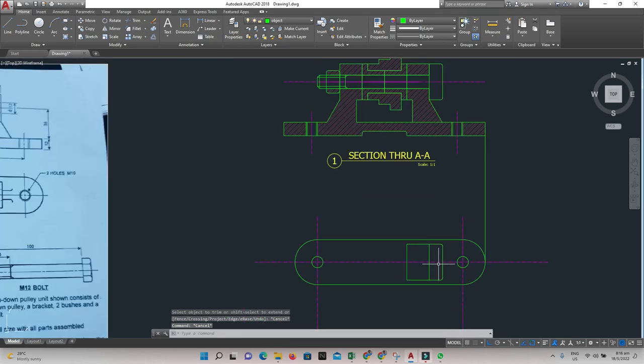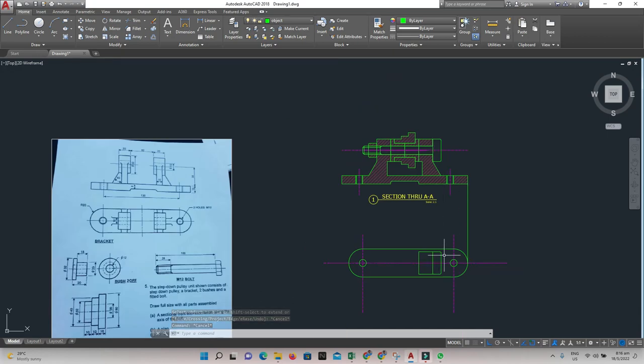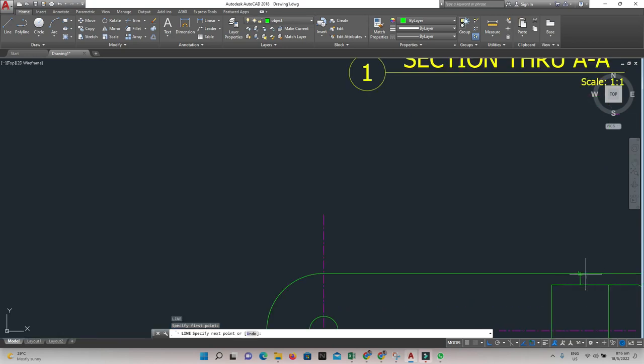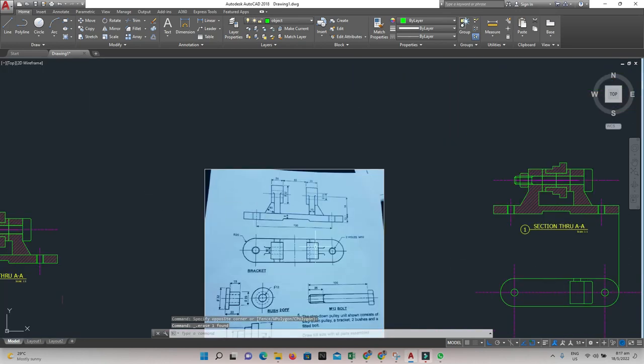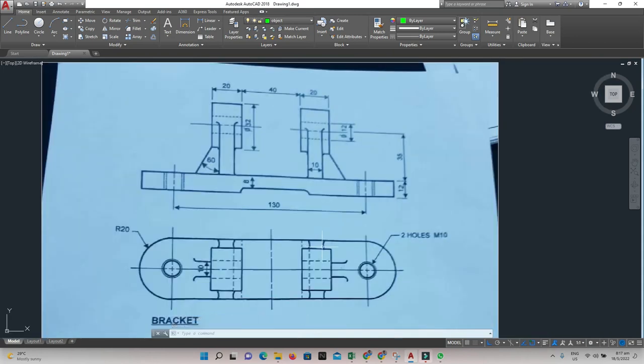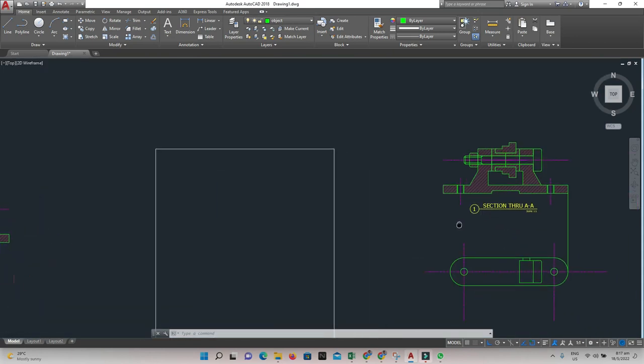Now it's time for us to add this portion here, which is basically this bracket here, which is equal to 10. So what I'm going to do is draw a line here like this, and offset 5 on either side to represent that portion there. 5 on either side, just like that. Let's delete that. Now here, if you're looking at it, it looks like a curve or a circle, because of the curve.